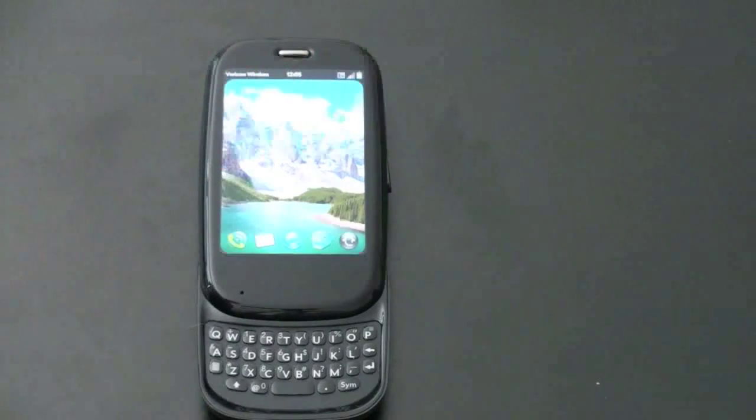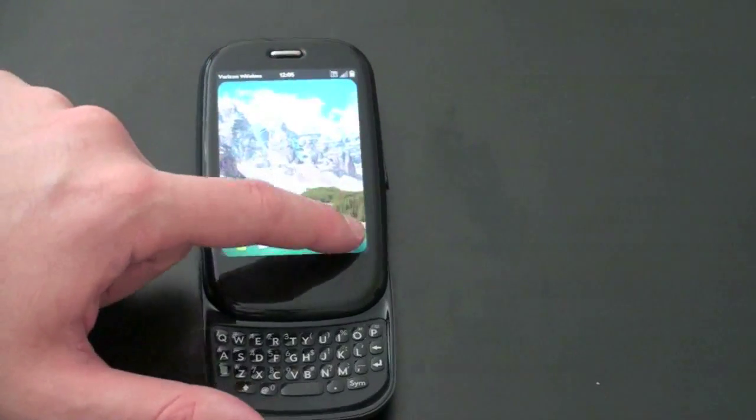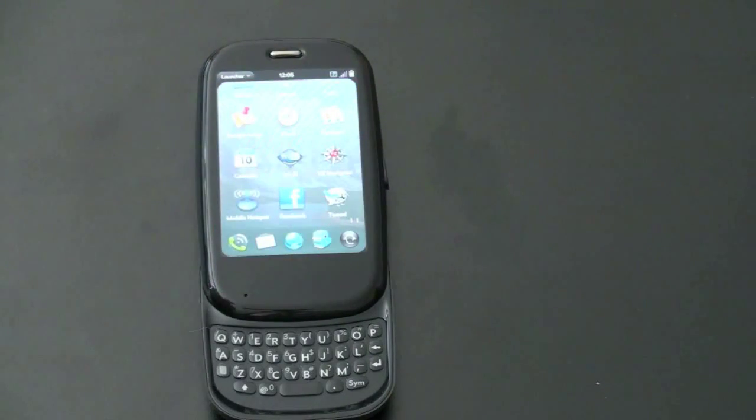One thing I wish the device had was more applications in its app catalog. It's got a lot of potential, I think, the device and the platform. It can handle 3D games, it can handle your standard applications, but there aren't that many in there, which is a bit disappointing. So I'd like to see that improved, either via software updates, or really just by developer attention. Now that this is released on 2 different carriers, Verizon and Sprint, you're going to probably get a bit more developer interest in the platform.